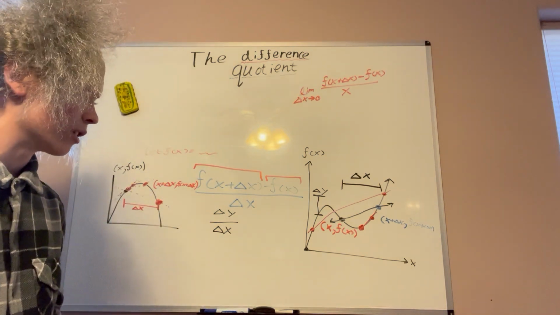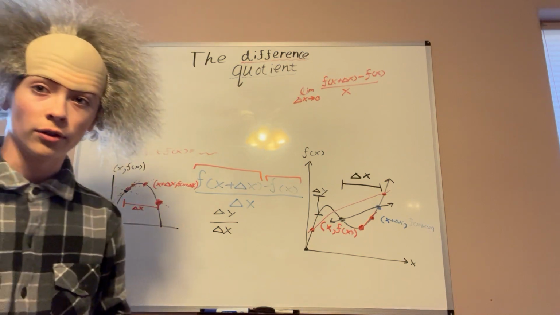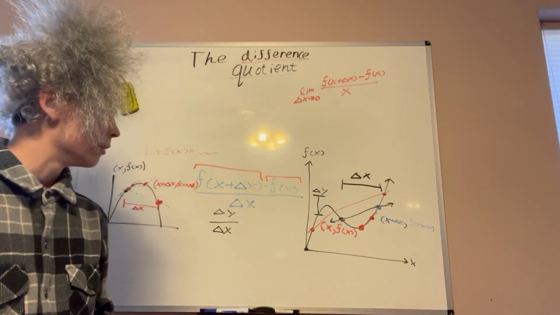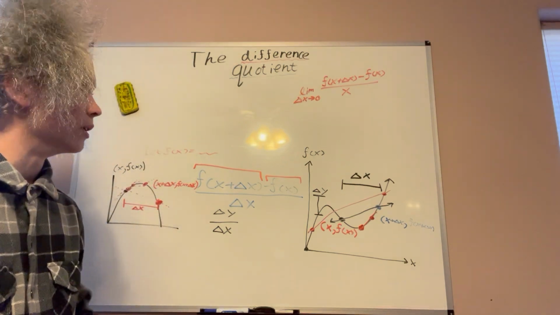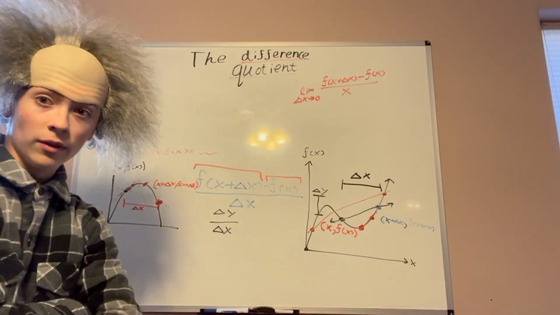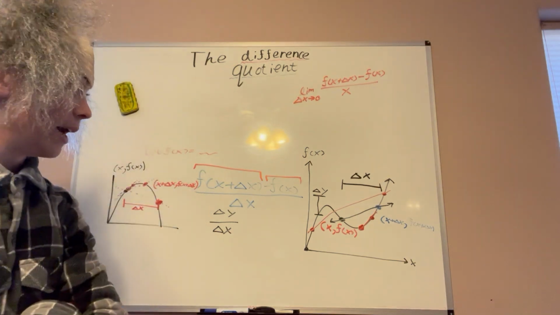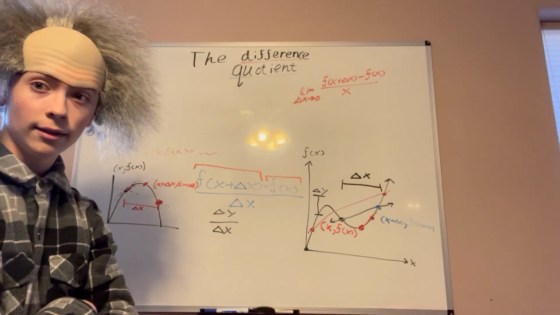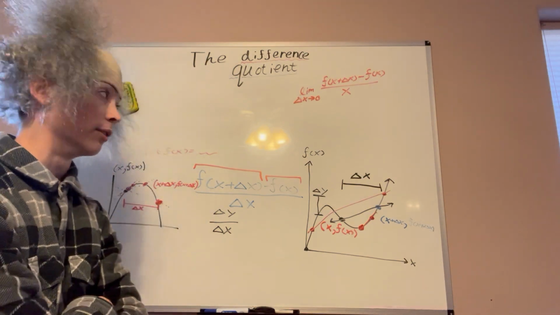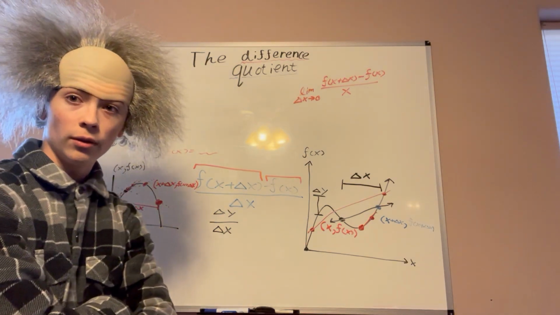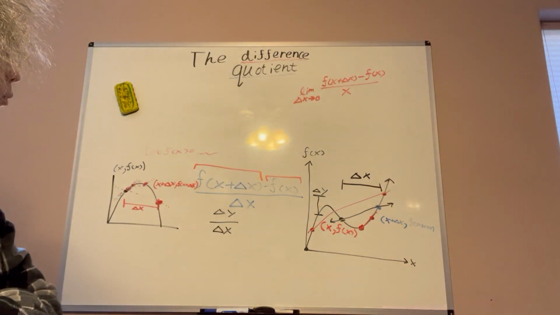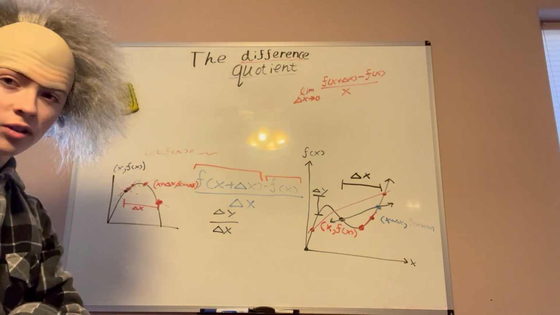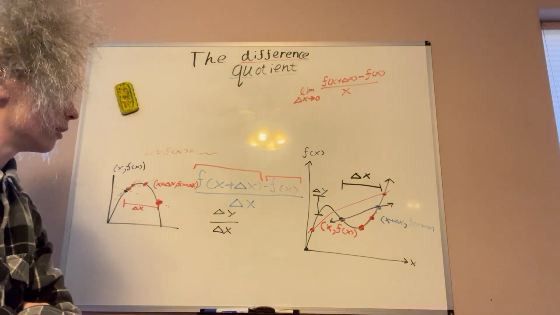Pick any point for our x value, and it allows us to pick any point for our x plus delta x point, right? And so what that's going to do is, as we approach 0, instead of getting a number like we have in the past for our limits, we're going to get an expression, a whole new function, right? And that function is going to be modeled as our derivative function. So in the next video, we'll actually do that limit, and you'll start to see some patterns with the difference quotient, right?